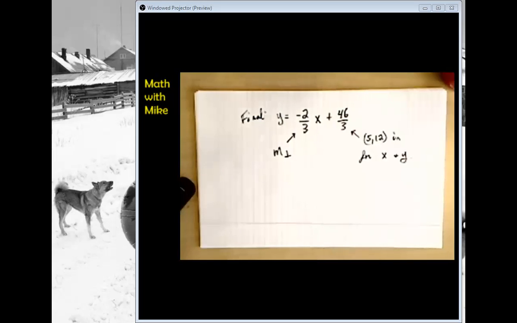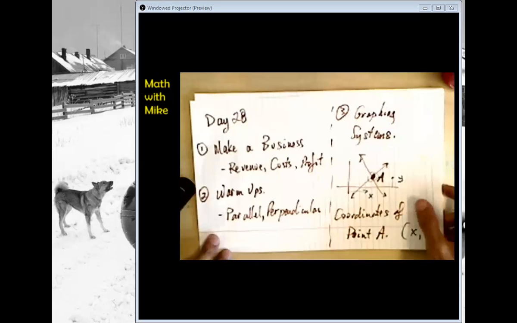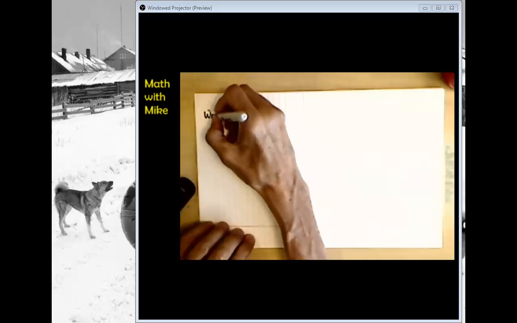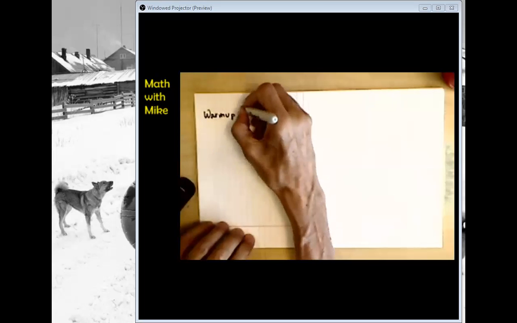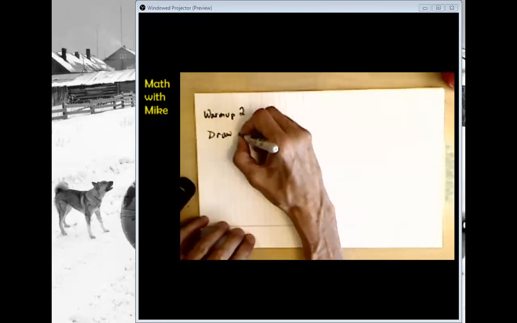So any questions about those topics there? No? Okay. So that was a little warm up. We'll do this as a little warm up because this will help for the topic of the day, this graphing stuff here. All I'm going to do is give you this and you can show me. This is warm up part 2. Just draw the graph of this thing.